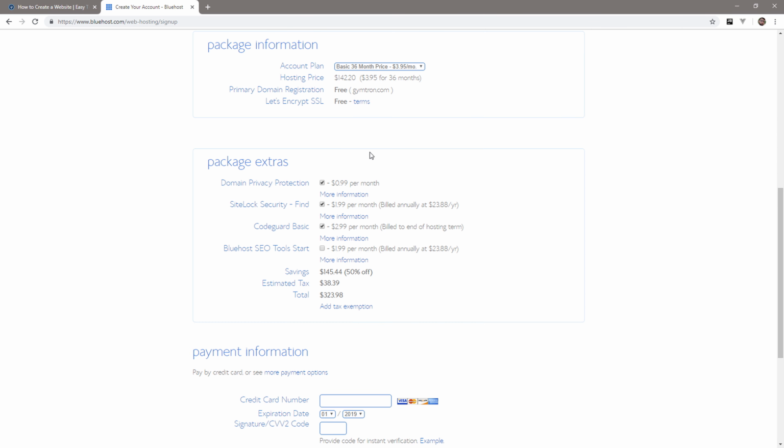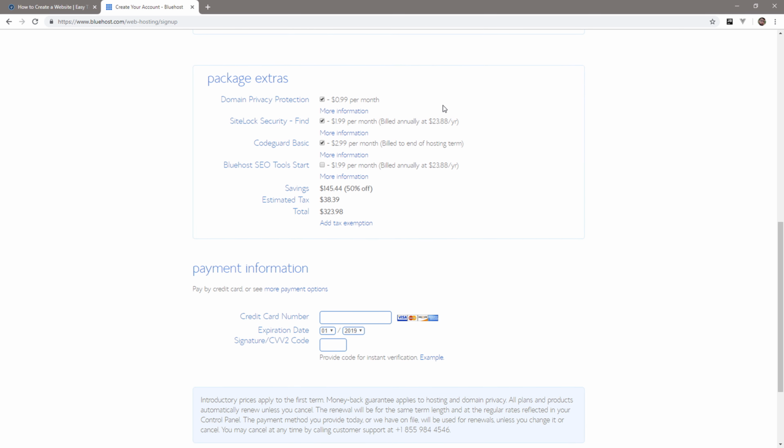Now, the packages information is an important section where you will choose the number of months you want to register for. As you can see, by increasing the number of months, the price per month drops. Usually, if you are building a website, you want it for more than 1 year, except if you are building a website for a temporary project. In my case, since I'm building a business website, I will select the 3-year plan. Note that Bluehost provides the domain name for free, as I promised.